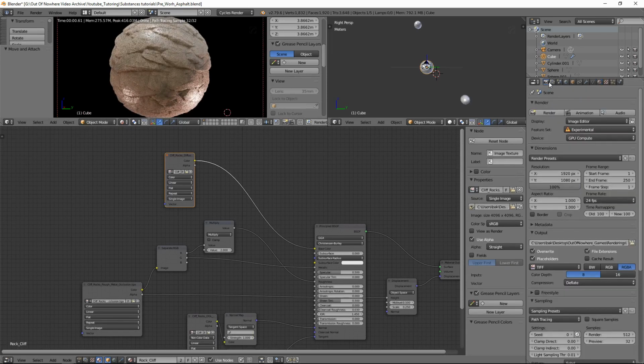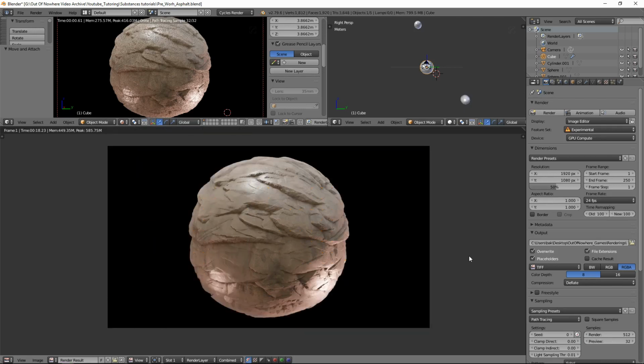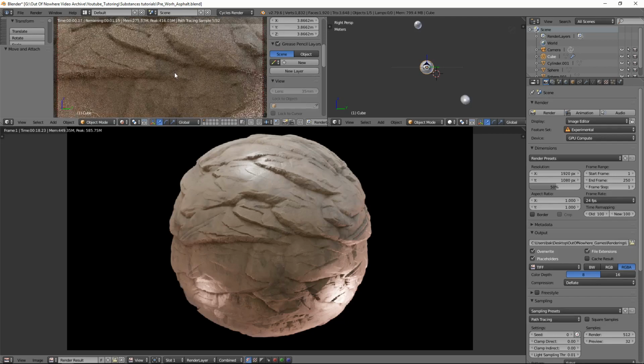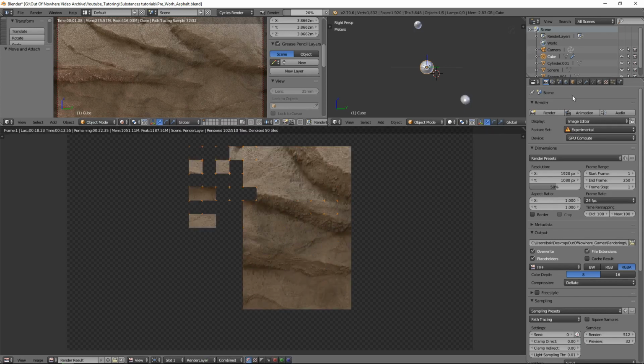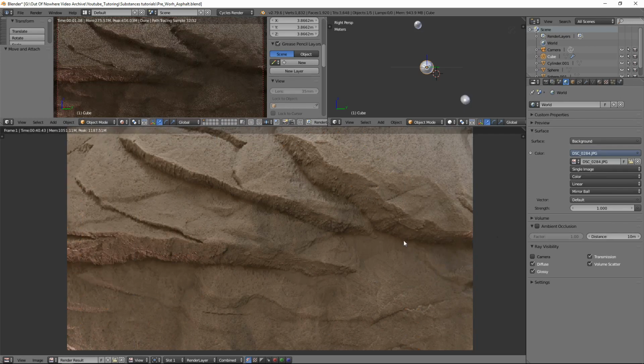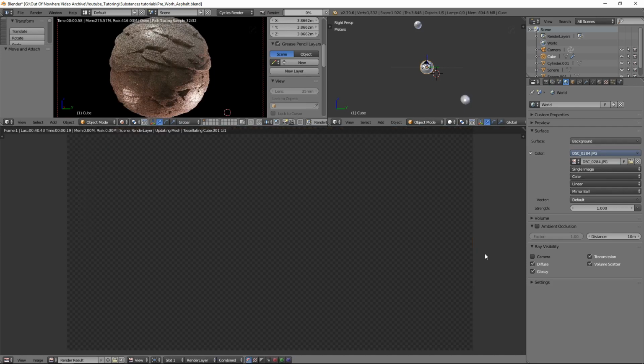So let's enable my GPU computation of the rendering. I am going to render my first preview to a 50% resolution and hit F12 inside my keyboard. Let's zoom in a bit inside our material so we can appreciate some details, and hit F12 again. I am quite happy with my detail level. As you can see, I have decreased my HDRI image strength, so we are going to have more contrast between the shadows and the lights. So let's hit the render button again.